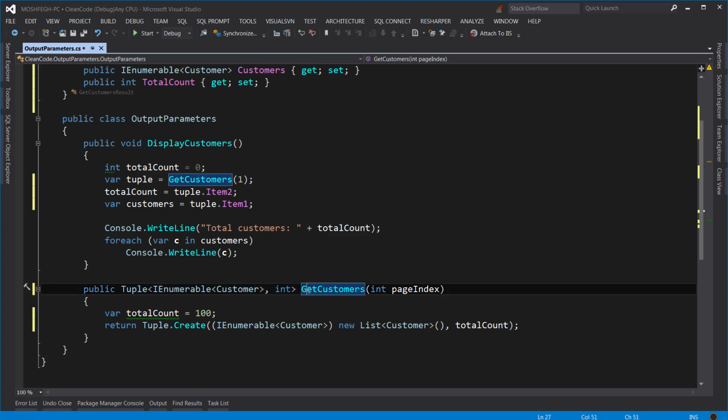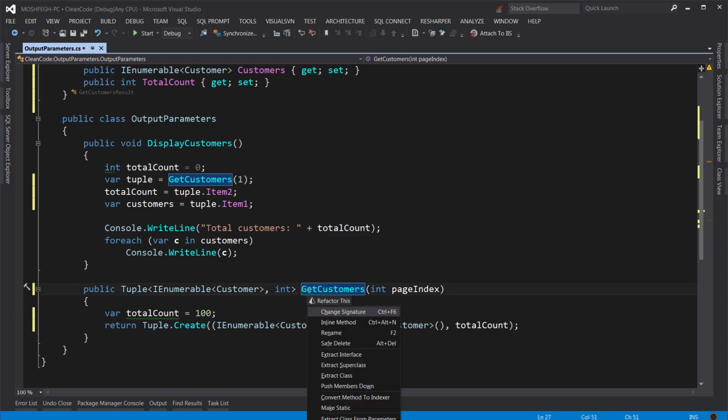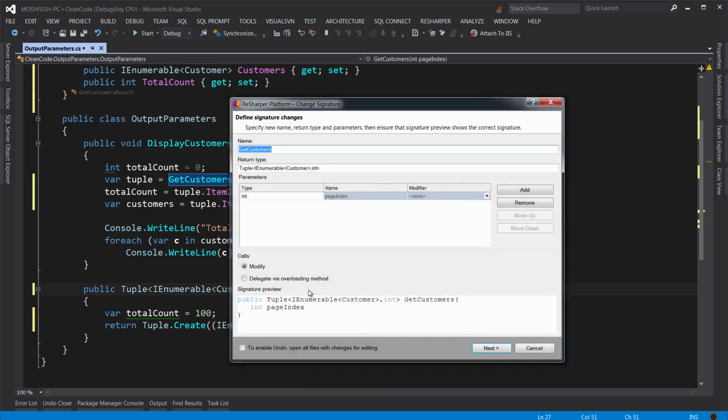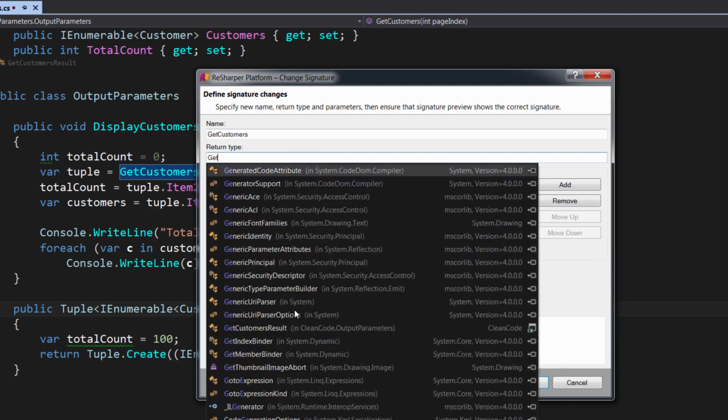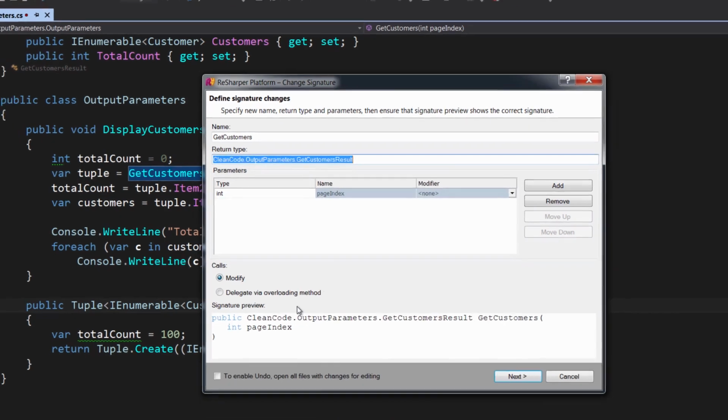So we put the cursor here on the method name. We can press Ctrl-Shift-R to activate refactoring commands, or we can just press Ctrl and F6 to change the signature. So what we want to do is to change the return type from tuple to getCustomersResult.